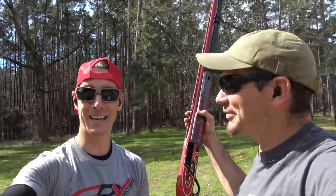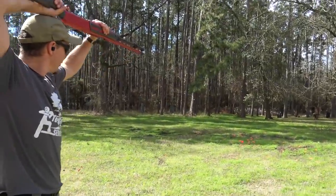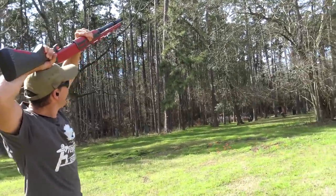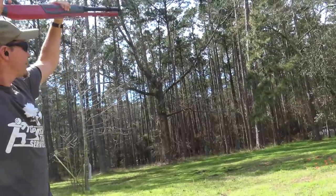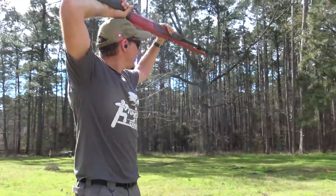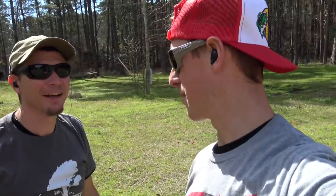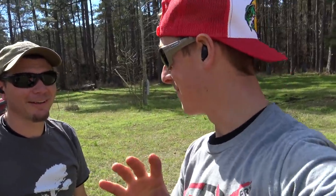You take the gun, I'll take the camera. And the trees are collateral. You're throwing them — way to waste the clays. Above it? Above it, yep. Bring it down a little bit. Alright, I'm gonna look up high so I can see it coming. You think you're shooting a rifle or a pistol? You're holding the gun still, waiting for the clay to come into it — ambushing it. See the clay, move towards the clay. Stop thinking, pull the trigger. I'm gonna pretend it's two foot lower than it was. That's right.